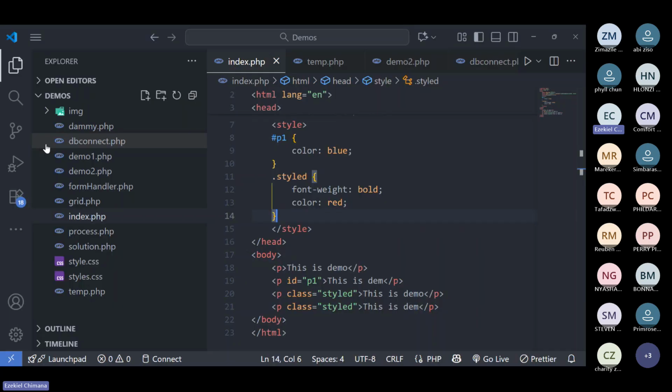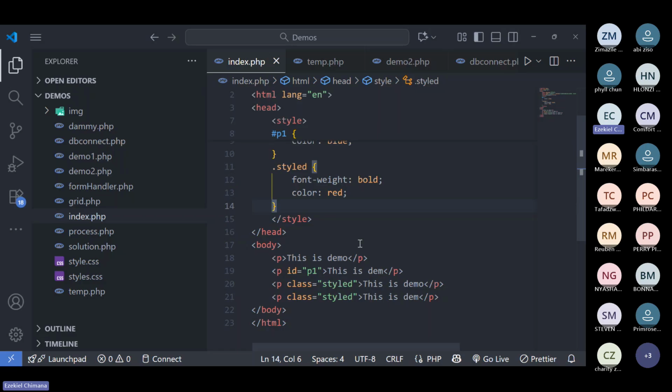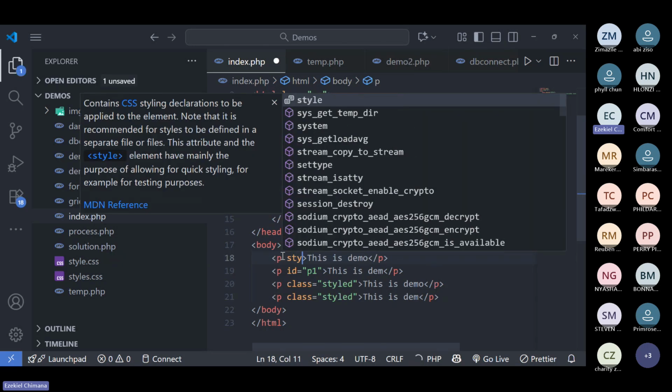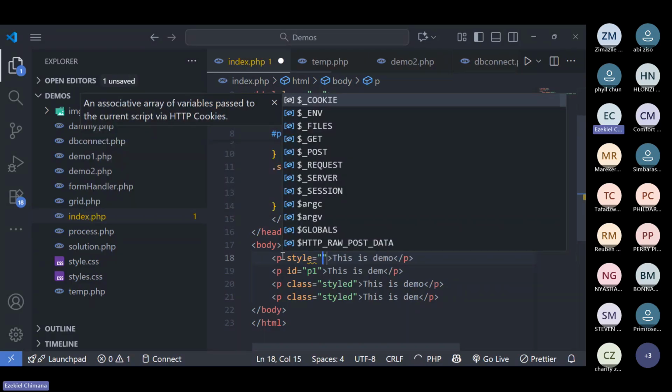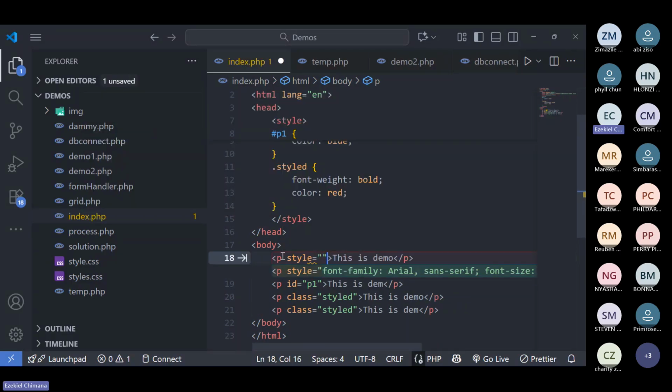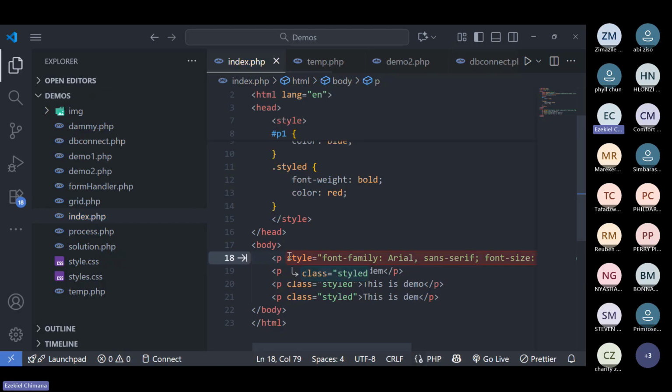You could also have the inline style where you would put the styles on the paragraph itself. Like here, I could put the style attribute, something like that. And then here, that's where you put all the styles that you wanted.